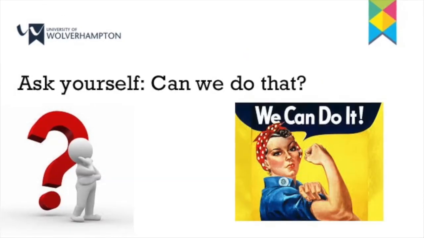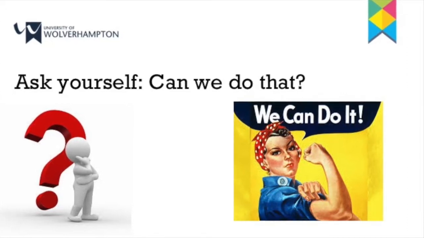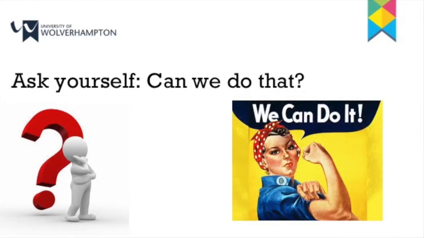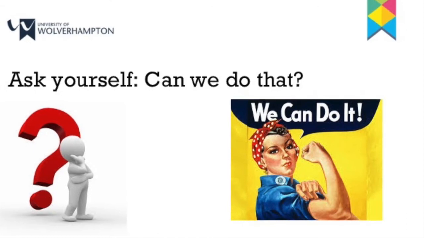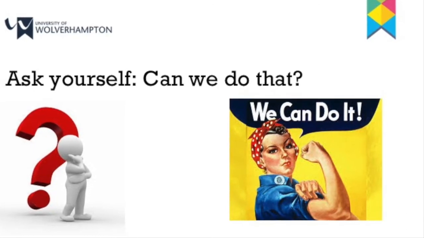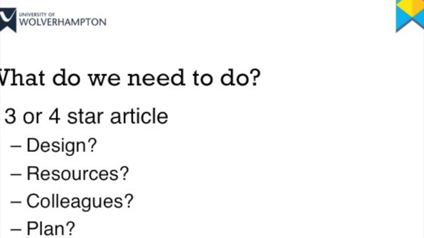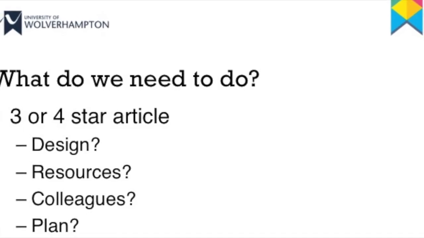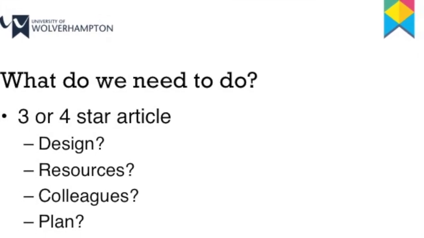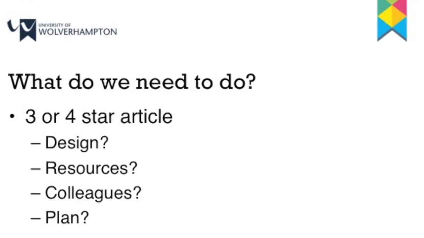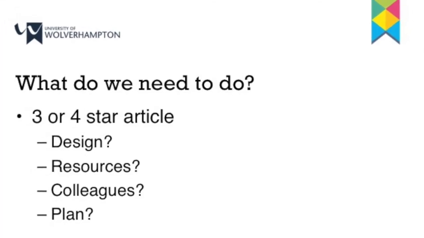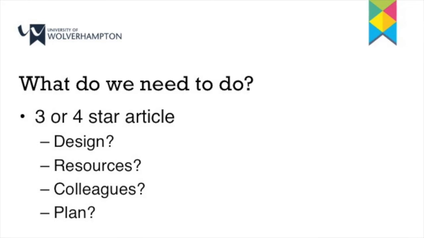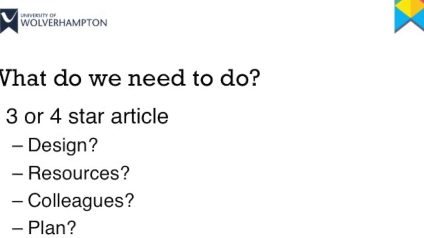So then ask yourself, can we do that? Normally the answer is yes, because you can see how the game is being played, and you can see that the type of research that scores very well, although often different to what your research is doing, you can see how you could do research of a similar style, use a similar design, and score equally well.